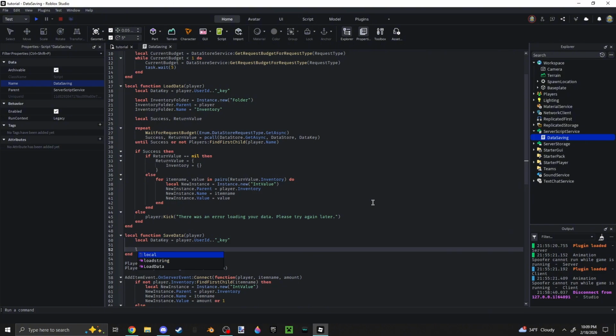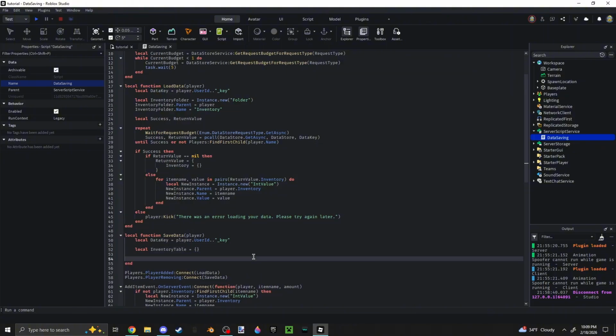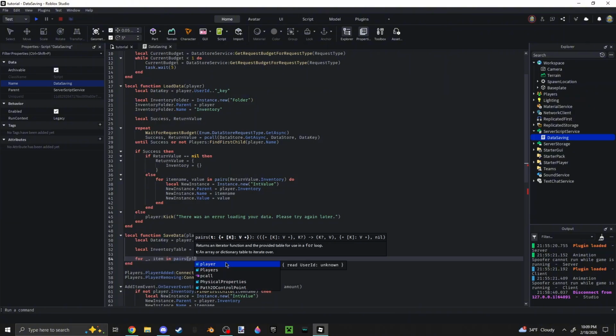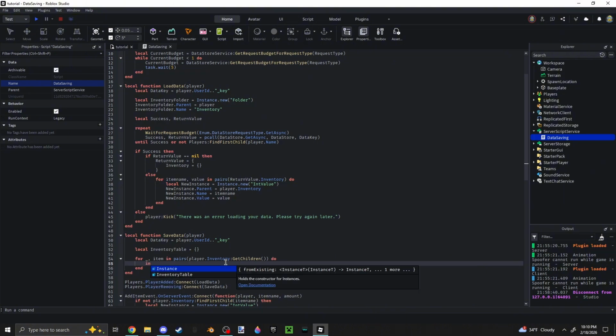Then we will create the inventory table. We'll fill up this inventory table with what we have in the player's inventory. So we'll loop through their inventory. So for underscore, comma, item in pairs player.Inventory:GetChildren() do, then we'll add this item to the inventory table.